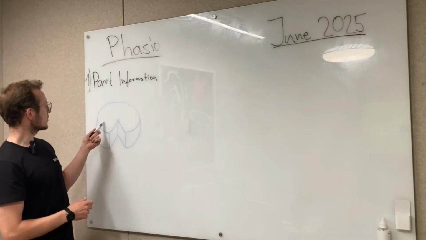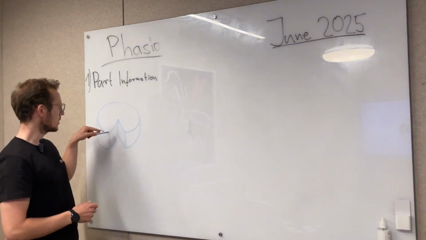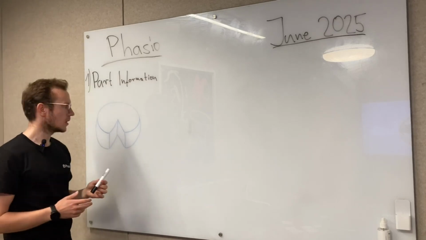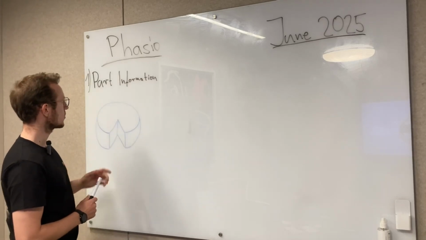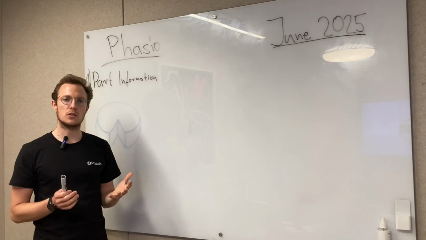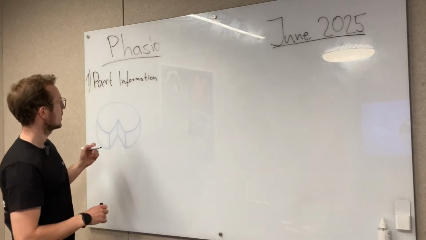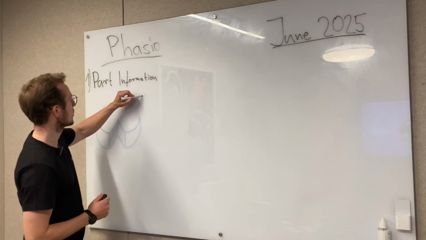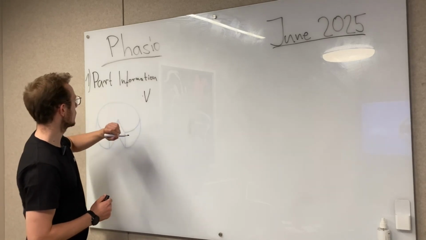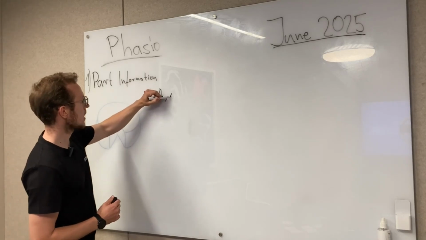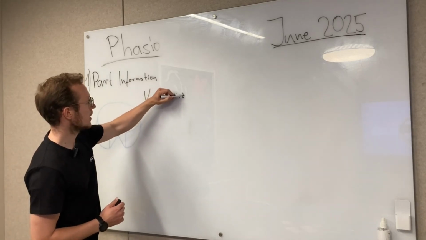So let's look at this part here, which is a cylinder, and it has sort of like a part cut out from the cylinder. So what we're going to understand from this part is what kind of information the Phasio platform provides you based on such a part. An obvious one would be, for example, the volume. Another one would be surface area, or also clearly x, y, and z.